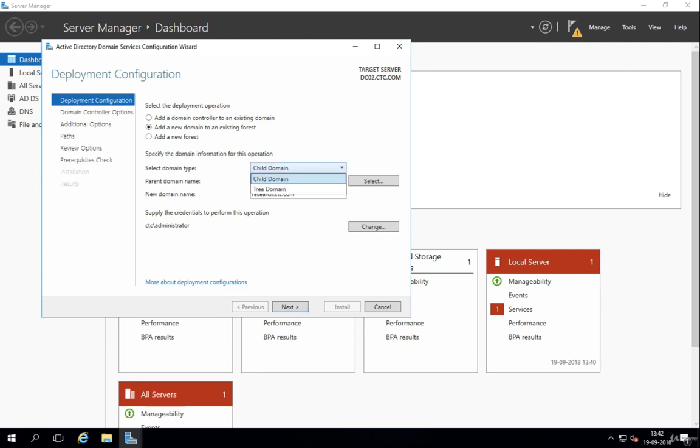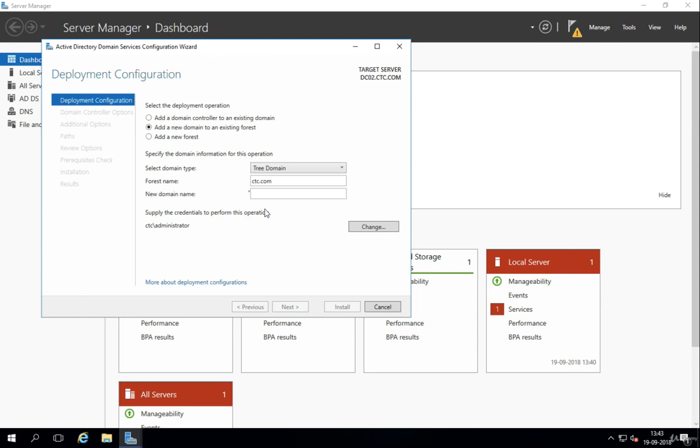So what about the tree domain? If you select the tree domain, the things are changed, right? So here in the forest name box, you need to put the ctc.com forest, the new domain name. What should you assign this new domain name? Let's assume that your ctc.com organization is developing a new application like the Paperfly application, right?